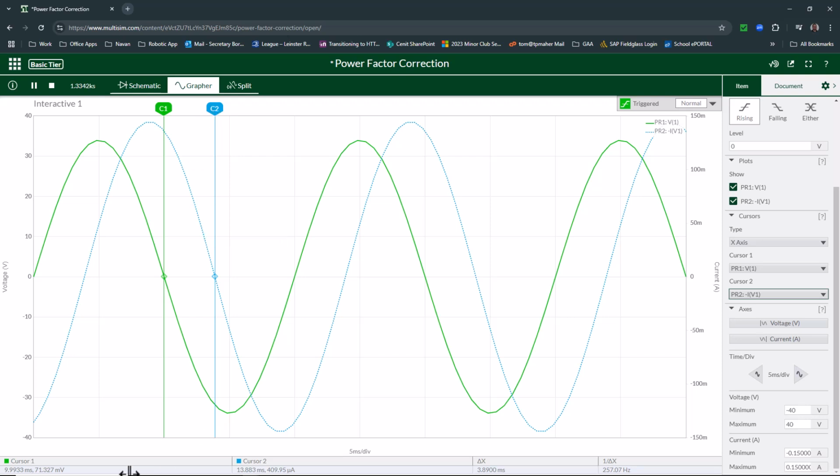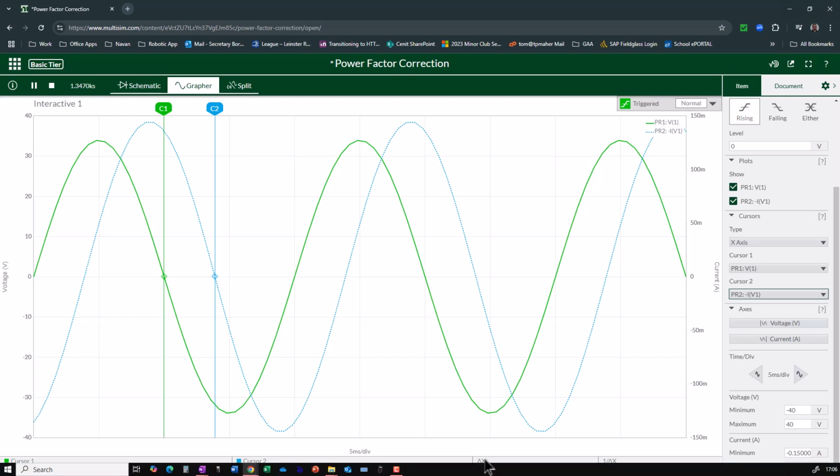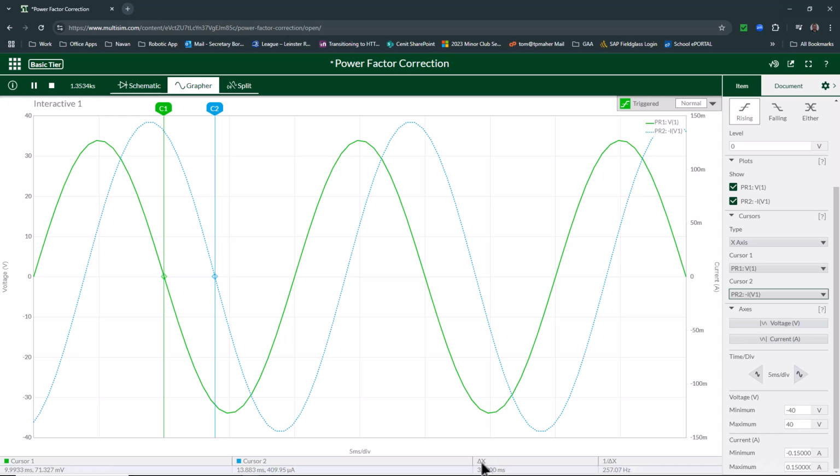So we've set both of these up as close as we can to their 0 value, and the one we're interested in now is this delta x here. The delta x is the difference between the two of them, and at the moment the difference between the two probes is 3.89 milliseconds. That's the value that we're going to use to do our calculations and figure out where we are.